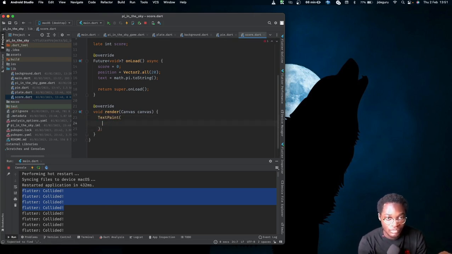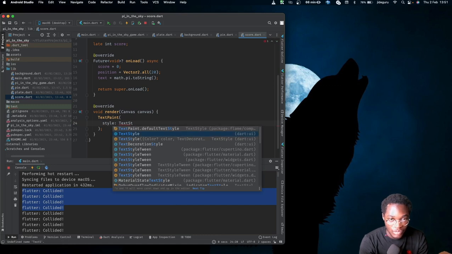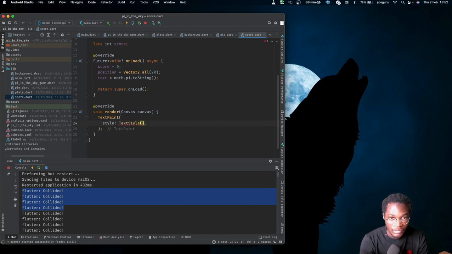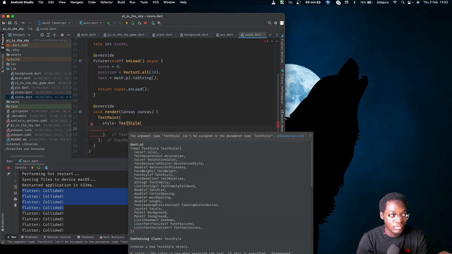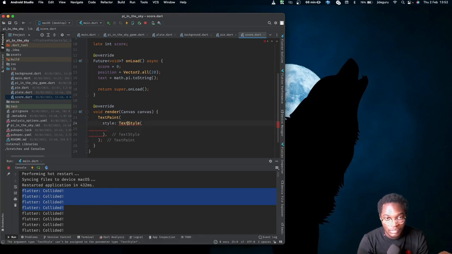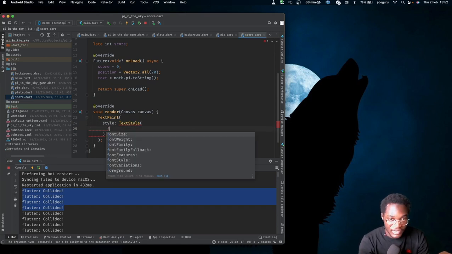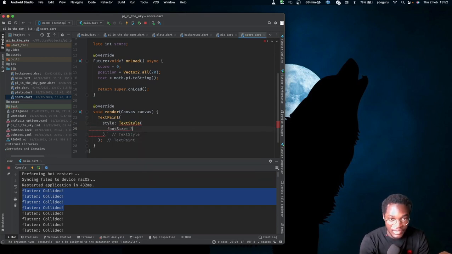The text style, say font size. Let's give it a 40 because it's pretty big.